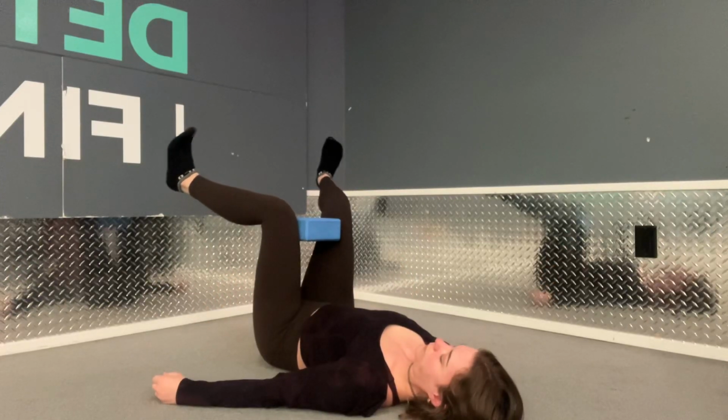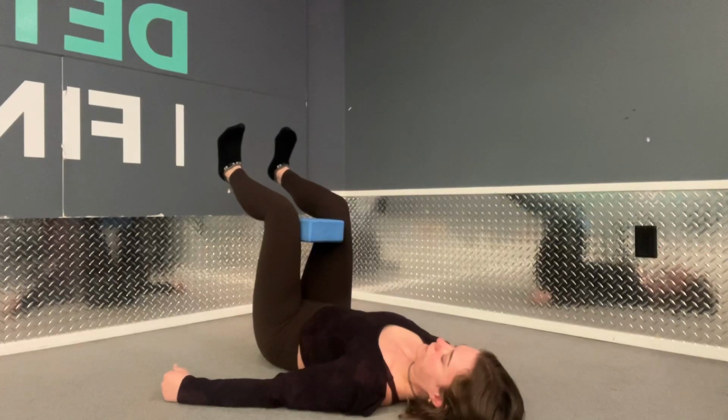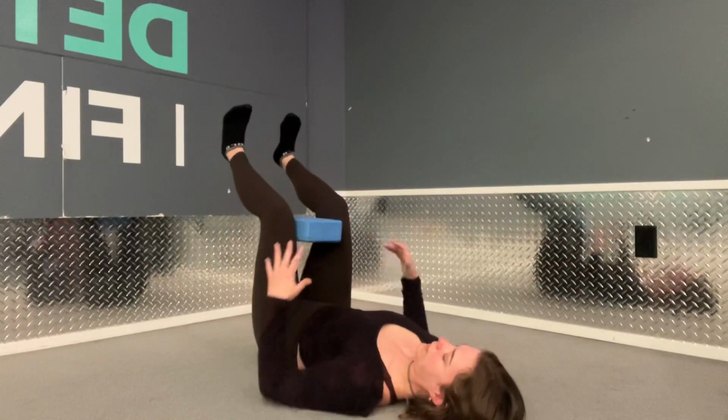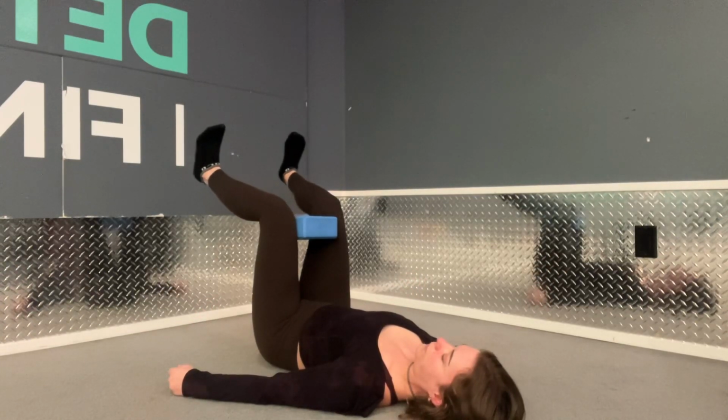You're gonna drive those feet back in together, nice and slow, squeeze the knees, feet come together, and relax. Reset, core tilt engaged, shins parallel to the floor, squeeze the knees, drive the feet away, squeeze the knees, feet away.